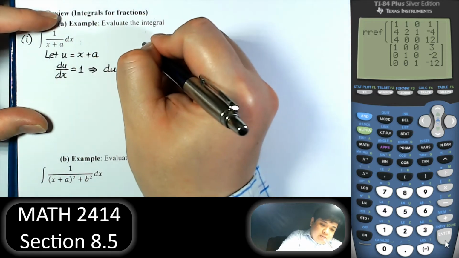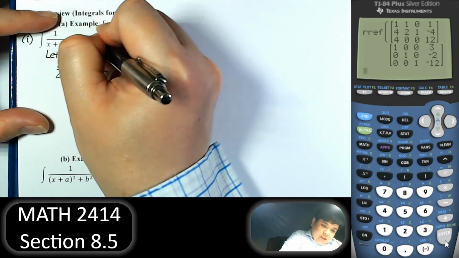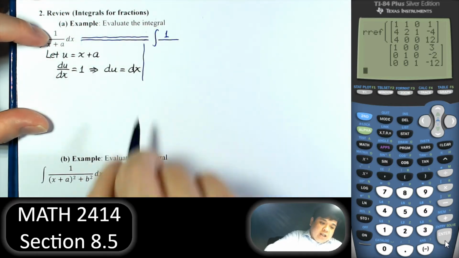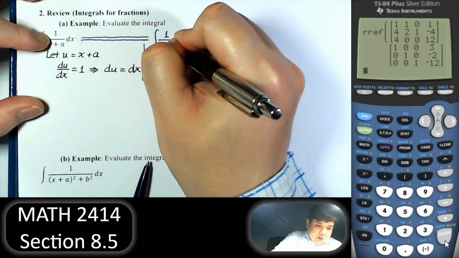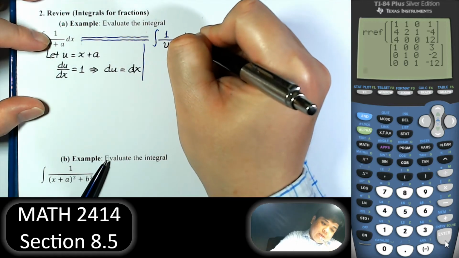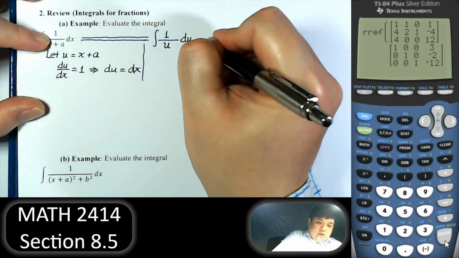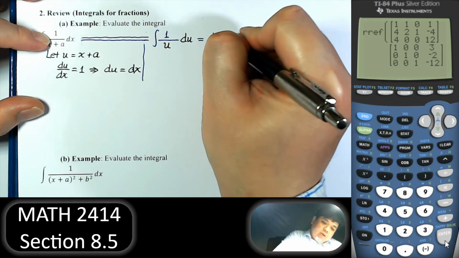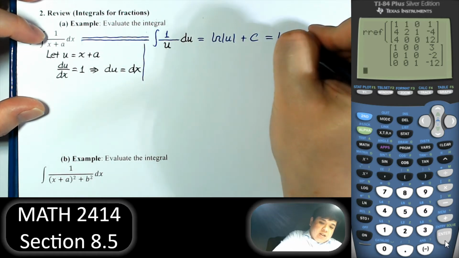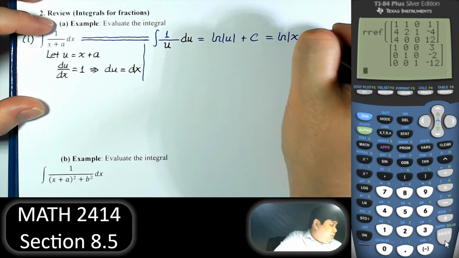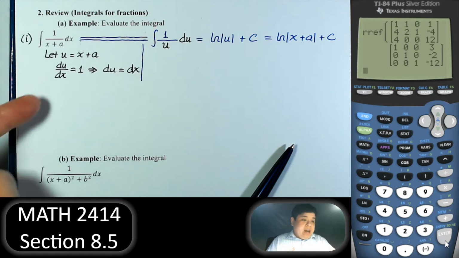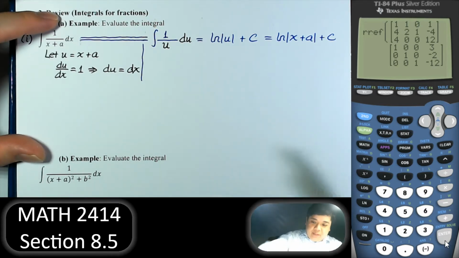So just a simple substitution. So here we're going to have 1 over x plus a is u, dx is du. So the integral of 1 over u is ln of absolute value of u plus c. So that is ln of absolute value of x plus a plus c. The reason we do this is because potentially we might have the factor like that at the bottom. Right, so that's the first one.